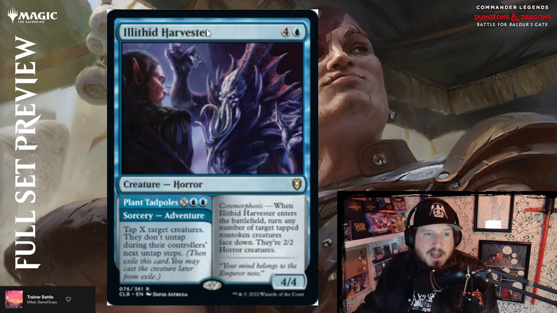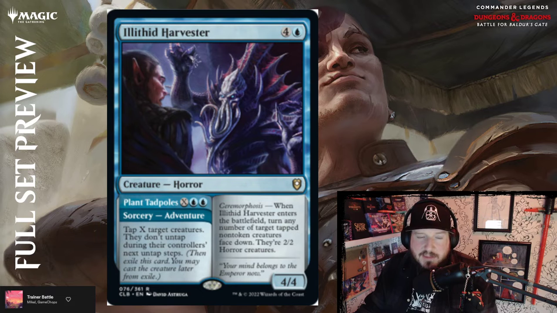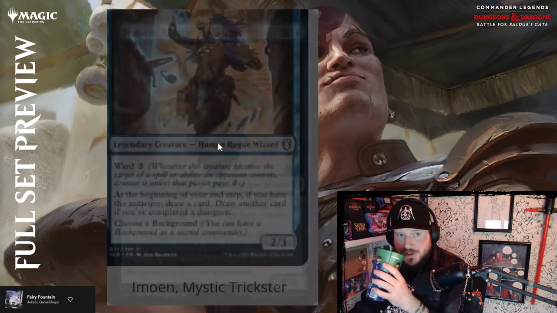I like it. I kind of wish it was named, like, I wish it wasn't just generic Illithid Harvester. But I guess then they'd probably have to make it a legendary. That's above average. Above par for sure.